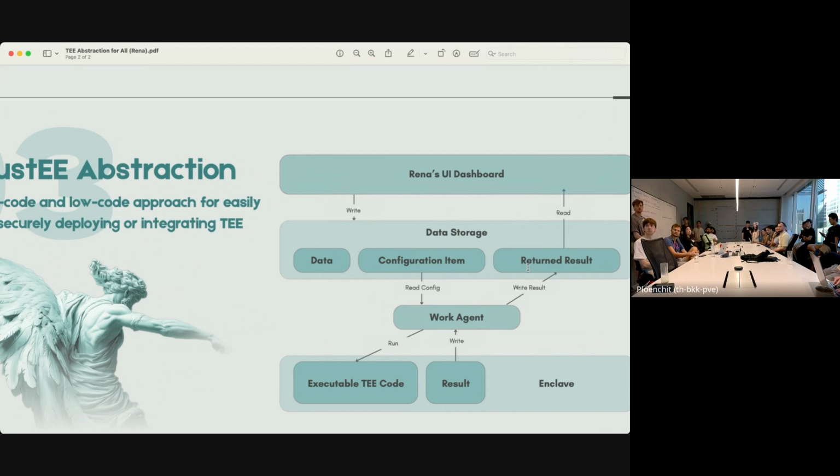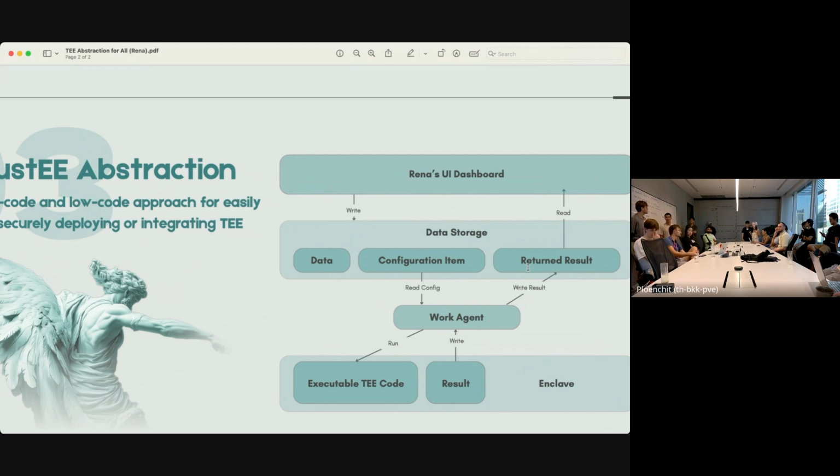You can think of the work agent as an orchestrator: the configuration UI is the input of this orchestrator, and the output is some processing code that's in the TEE. So basically, the users only interact with the UI, and we will handle the rest of it using that work agent.